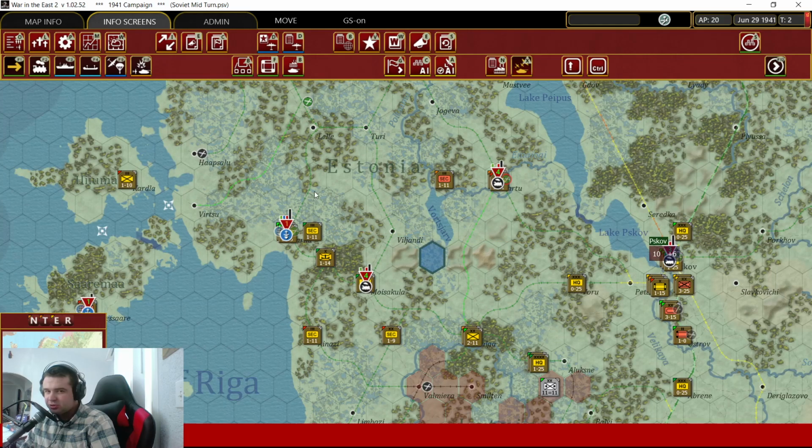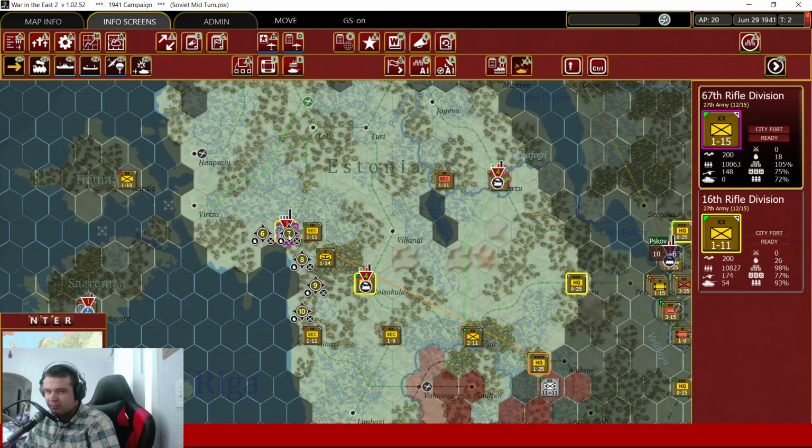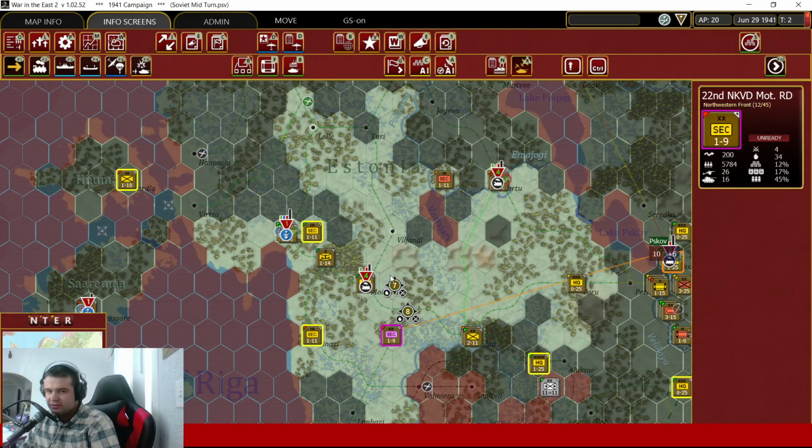Try to set up a shorter front line here. That's the main goal. A front line that hopefully might hold out a turn or two. That would be brilliant. And one that we can rely on.